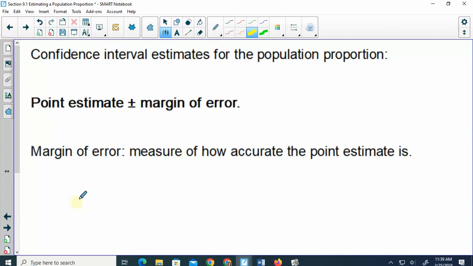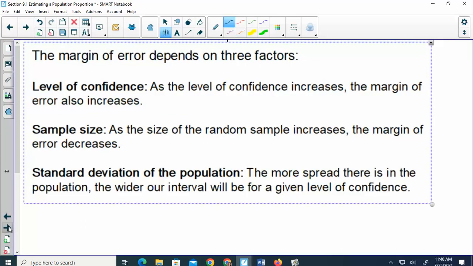So to get that, the confidence interval is always centered around our p hat, our proportion, which is our point estimate, and then we add or subtract some level of error. That margin of error is going to depend on how accurate our point estimate is. If we're not very confident in our point estimate, we're going to have a pretty wide range of error. If we are very, very confident in it, then we might have a small window of error.